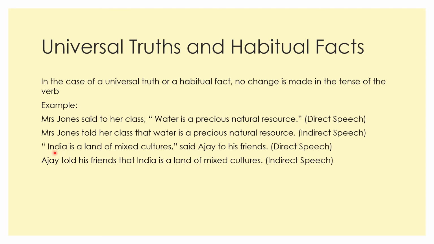The next sentence, "India is a land of mixed cultures," said Ajay to his friends. So in the indirect speech, Ajay told his friends that India is a land of mixed cultures. So the tense remains the same. India is a land of mixed cultures. Over here, it is in the direct speech. In the indirect speech also, the tense has not changed.